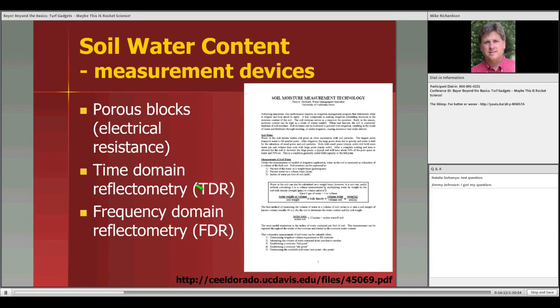Now, I've put a link down here. There's a really good publication that was developed at Cal Davis that covers some of this terminology and even covers some of the measurement technology. Unfortunately, I checked this link today and it's no longer active, but if you follow this link and then just type in the title of this paper here, it will take you to the correct link. So I apologize for that. I just didn't get that changed before we got this submitted. But again, it's a really nice technical publication that covers some of this information in more detail if you're trying to really understand what's going on in your soils.